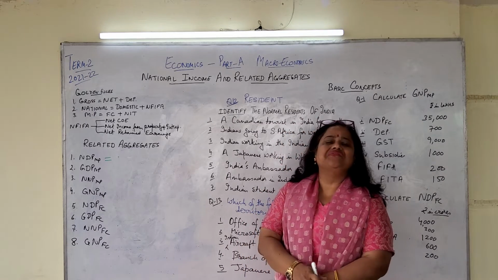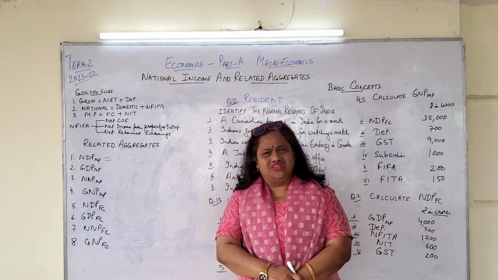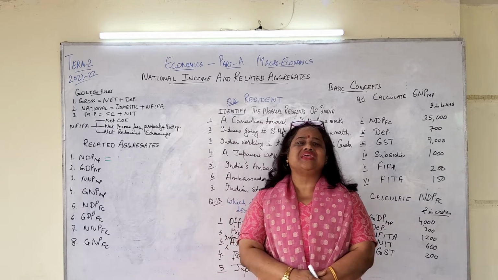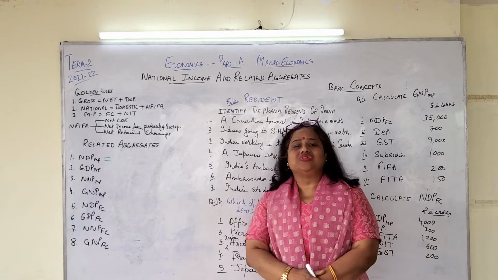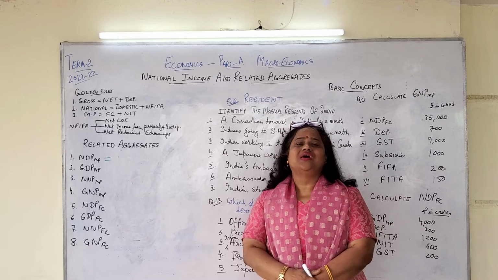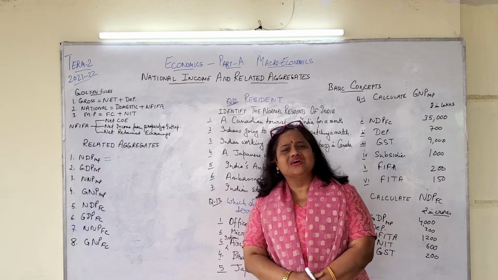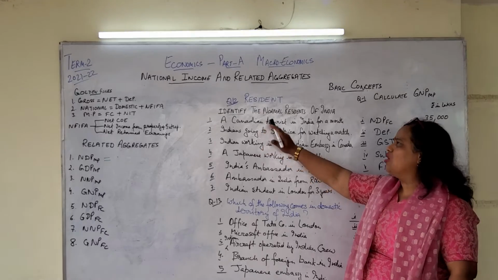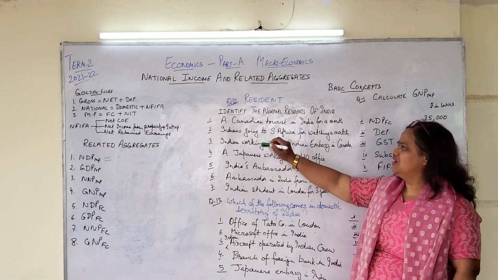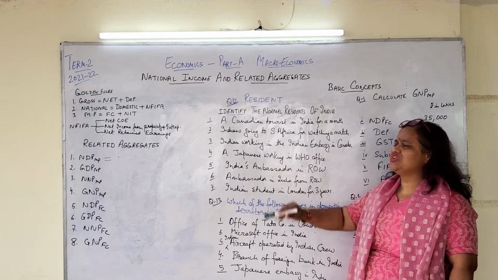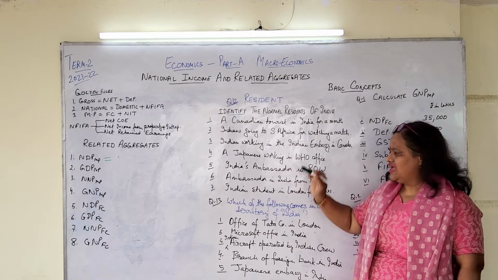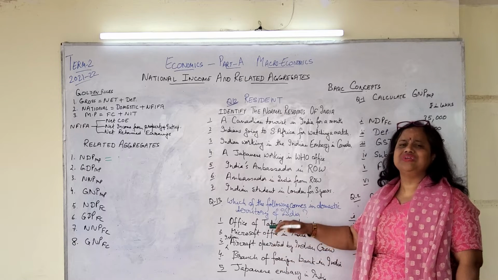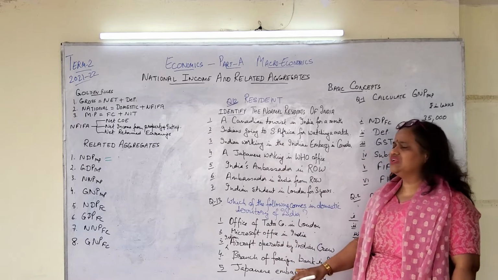Okay, so in the previous session we learned the various basic concepts like intermediate goods and final goods, depreciation, capital, investment. We also learned the difference between stock and flow, then moved on to circular flow of income. Then we also learned the concepts of economic territory and resident, and how to identify whether the question is asking about a resident or a non-resident, and whether these things belong to the economic territory of a country or not. So these are the things that we did in the previous session.